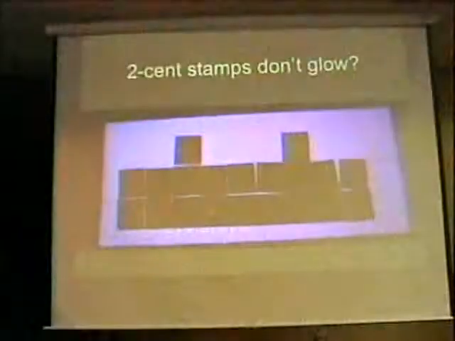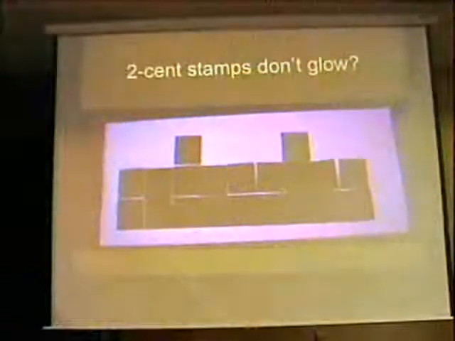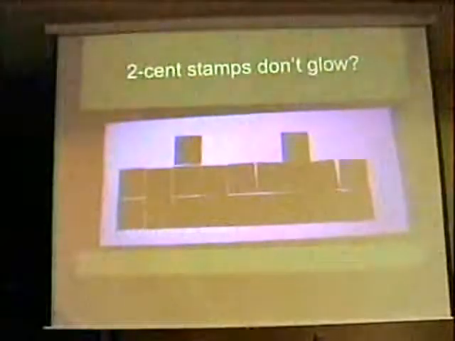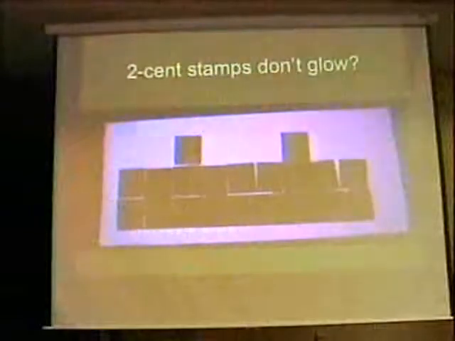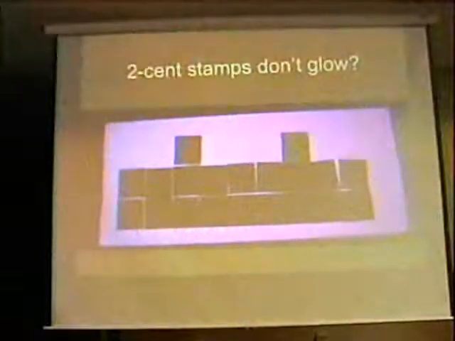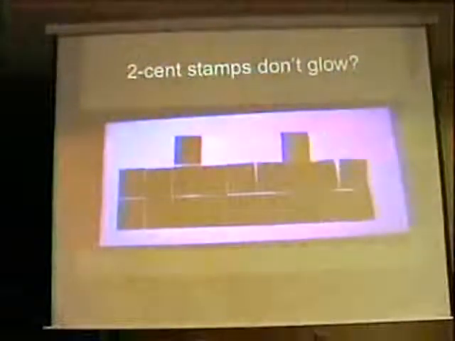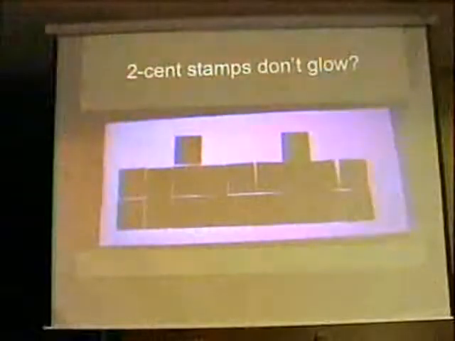Now, I don't know if there's any postal inspectors in the room. We, of course, got to say that we didn't commit a felony. We didn't steal anything from the post office. But we did discover that 2-cent stamps are too cheap to put this taggant in, and they don't glow. The back of the envelope, we put full postage, and actually the post office owes me a penny because it was 39 cents at the time. So, yeah, we didn't steal. This is also a much better example of the orange glowing barcodes in the back, which somehow show up on this one.